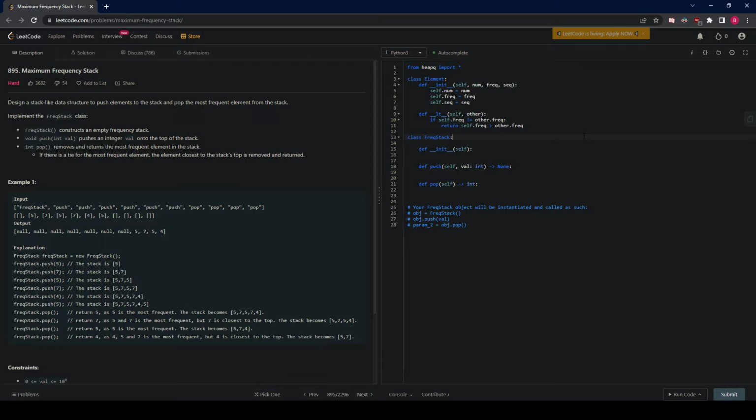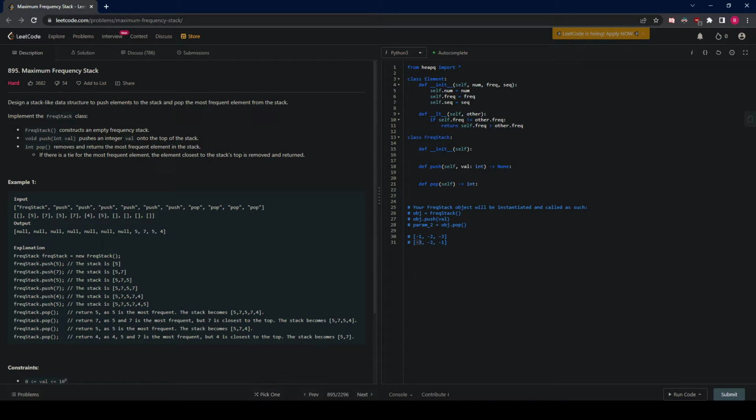It's the same practice as if we have this array of -1, -2, -3, right? A min heap would organize this into -3, -2, -1. So basically this is what our min heap would look like, because the smallest number is on top.